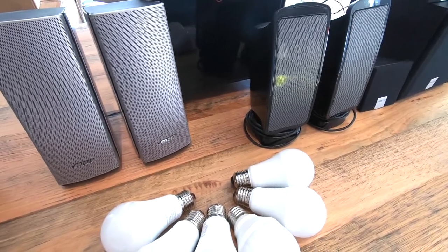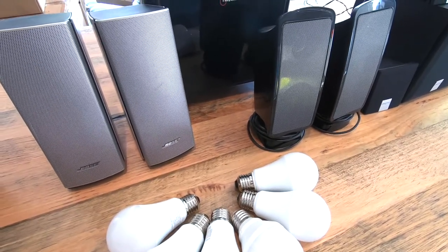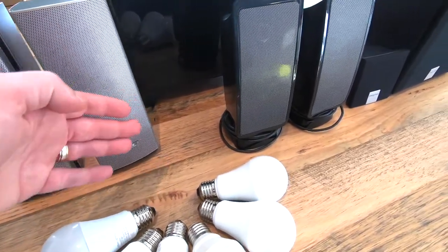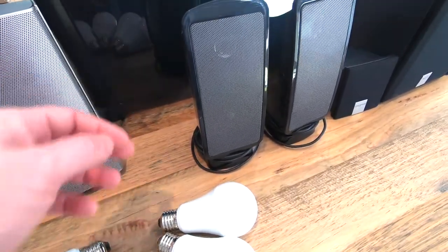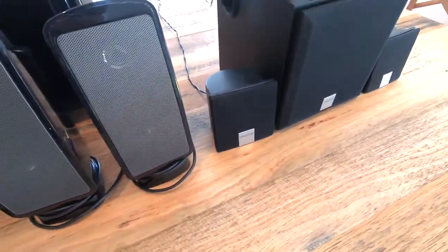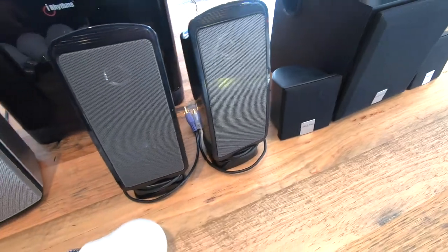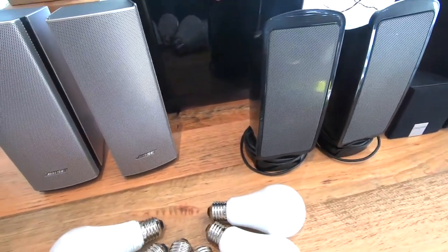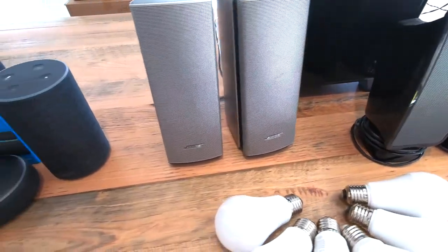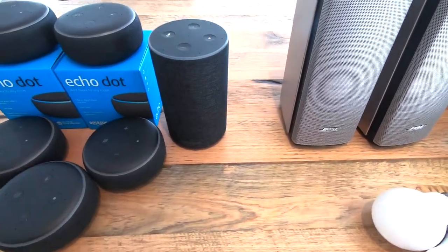Various speakers — these run into the back of your Echo devices to give you better quality. They're desktop speakers. You've got speakers with subwoofers on the back. For example, iRhythms and some 4.1 type speakers, which you can scatter around a room. These really just give you better quality as opposed to running your audio straight out of your Echo device.